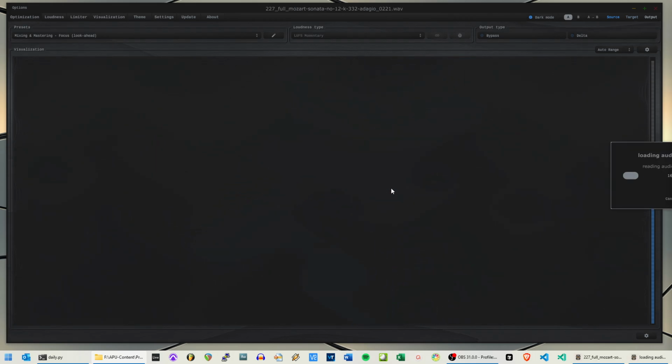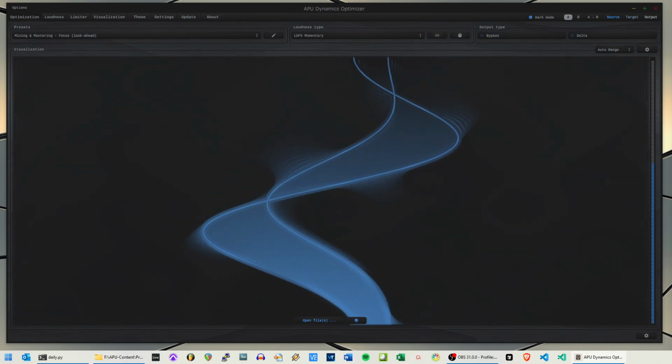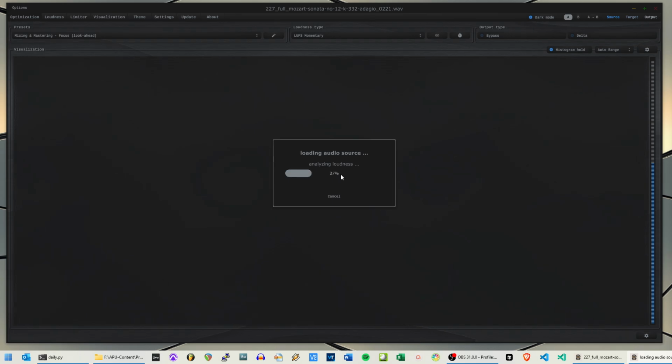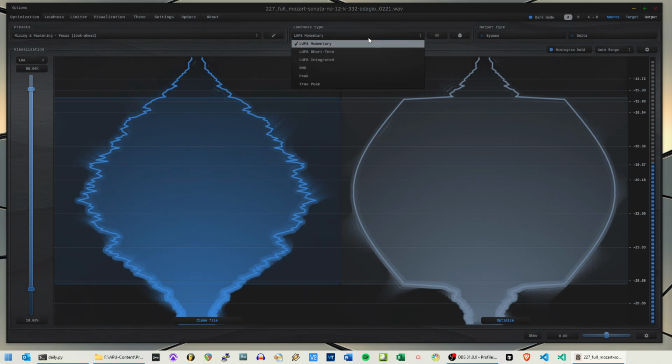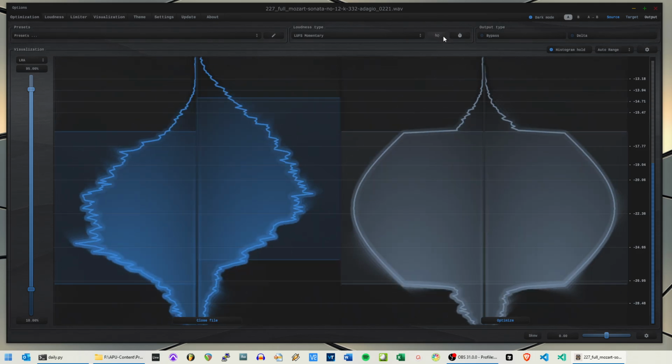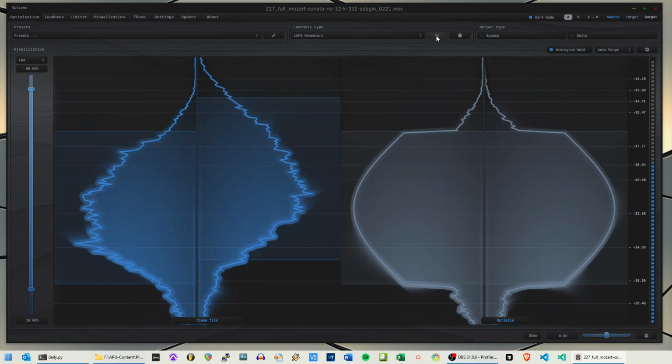It takes longer, obviously, because it's going through each different loudness type, plus it has to do channel link and channel split. And speaking of channel link, I think this is one of the best features here.